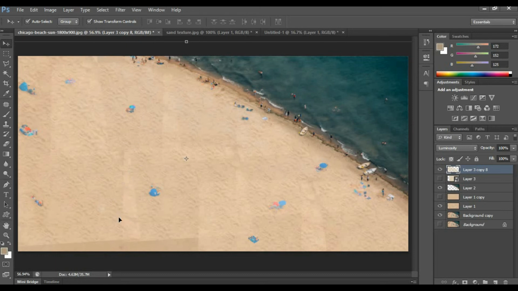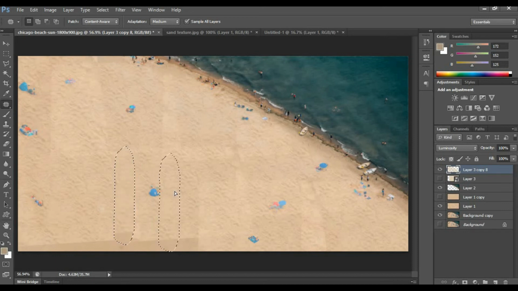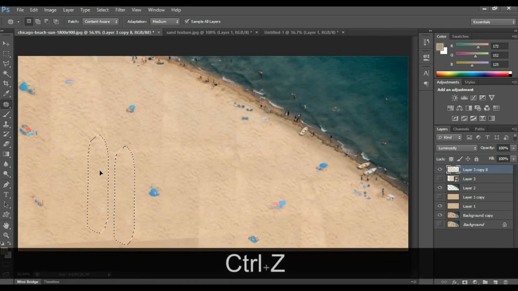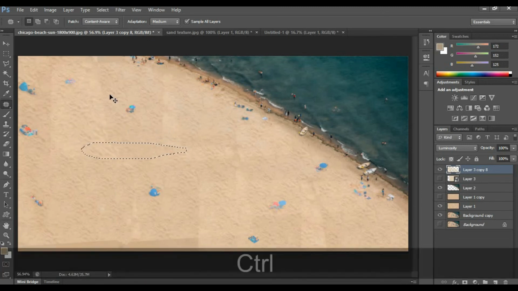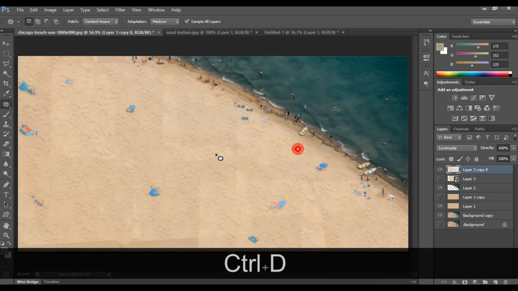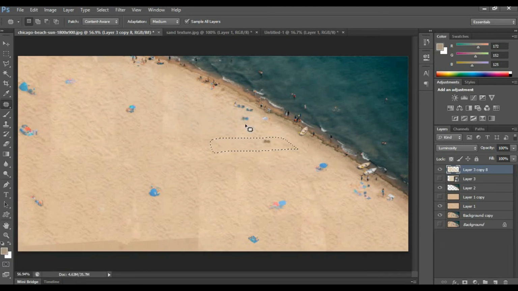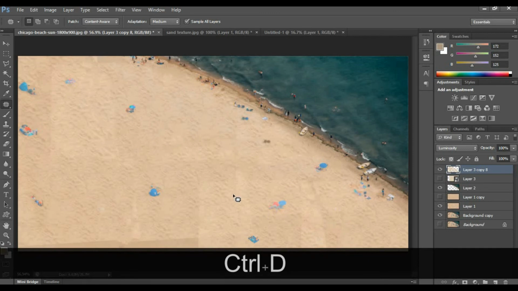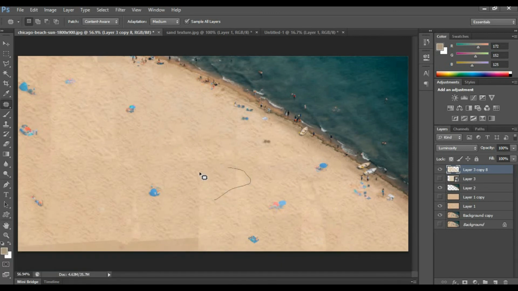So let's wipe off all these areas we're seeing. So mind you, you can actually stop at the point before we added this texture.